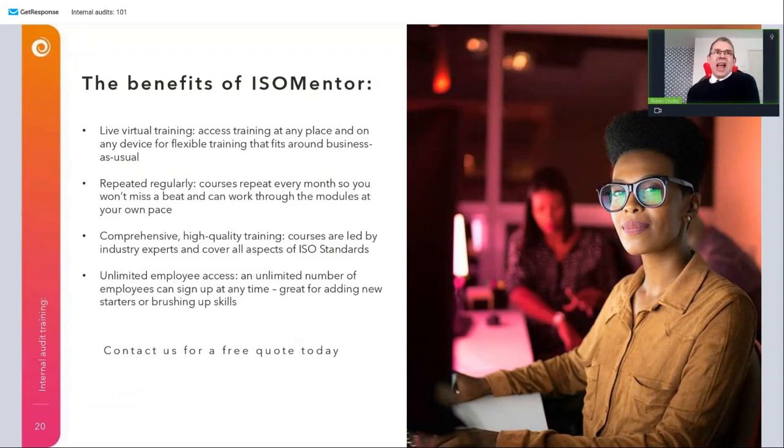And again, you can use that as an ongoing training. So even though I may have done some training in January, if I think, oh, I love that training, but I've not remembered absolutely everything, I can go back onto that training, even though I've already done it. So that is some of the benefits of ISO Mentor. It fits nicely within most businesses, and also within the time frames and activities, the busy lives that the employees have.